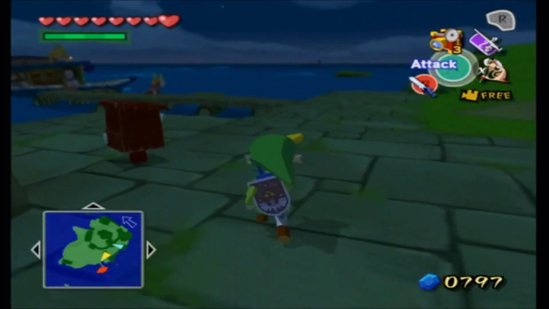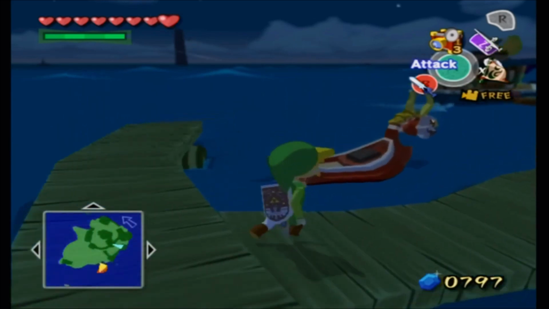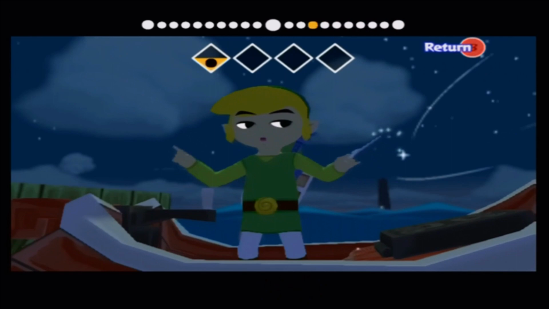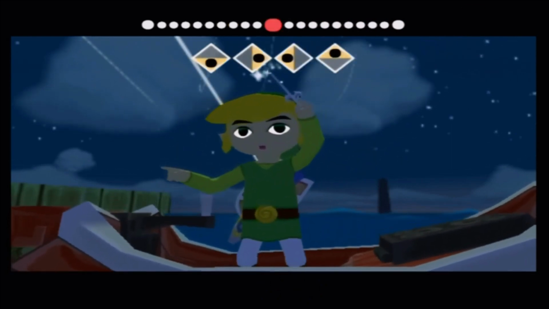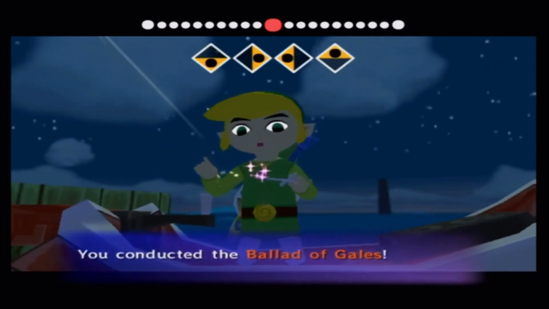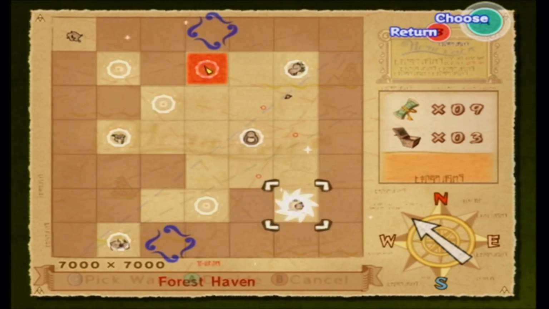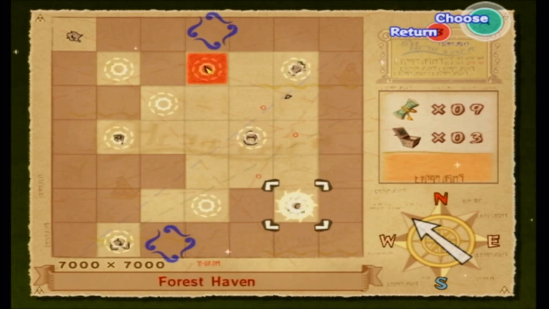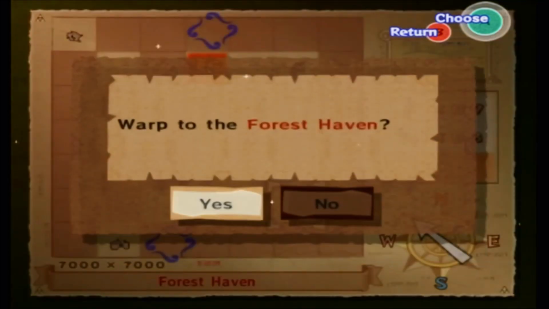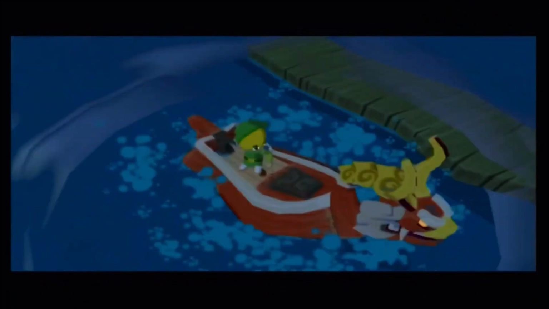Alright, so let's test out our newfound wind power to instantaneously transport us to Forest Haven. Alright. So yeah, from now on, I think for each part, now that we have the Ballad of Gales, I'm going to take at least 3 pictographs of certain people and enemies to give to Carlo to turn into sculptures. Okay, here we go!